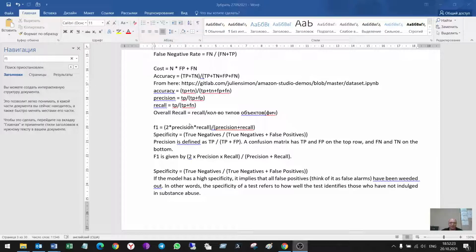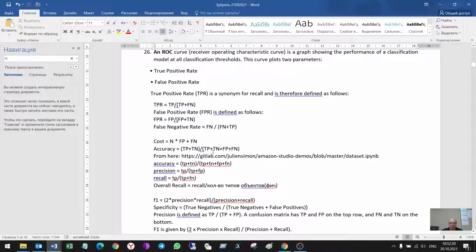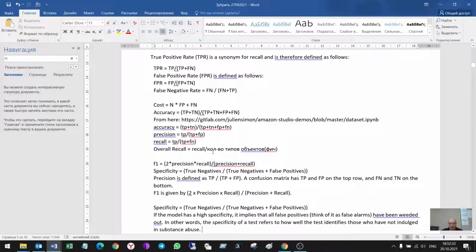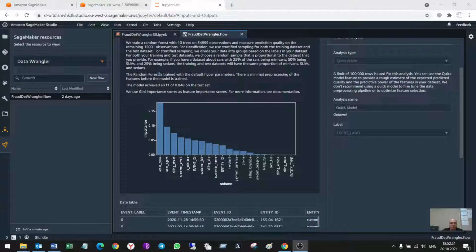F1 has this formula, and precision and recall also have formulas. Here it is, and it is very much needed in the exam. You and I have to know much about it, and to calculate some things in your mind.